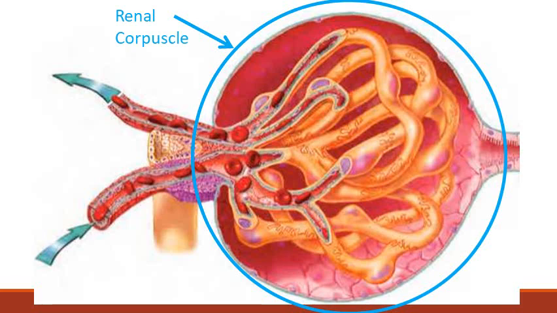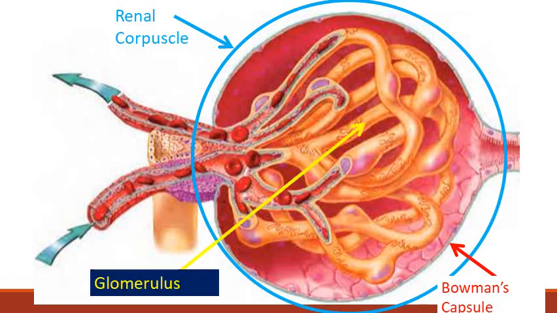And this is what it encompasses, okay? So each one of those white dots has these structures on the inside. And so the whole structure then is called the renal corpuscle. And then this outer layer here surrounding it, okay, and this is almost kind of a white opaque looking, that is Bowman's capsule, okay? Sometimes we do refer to the corpuscle altogether as Bowman's capsule, but really the capsule is just the outer covering. And then lastly, inside of it, we have this structure here. This is the glomerulus, all right?